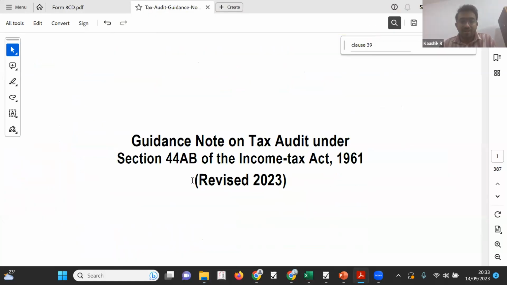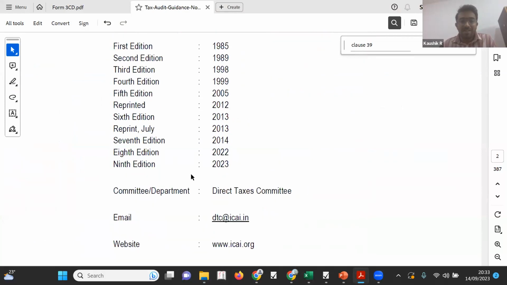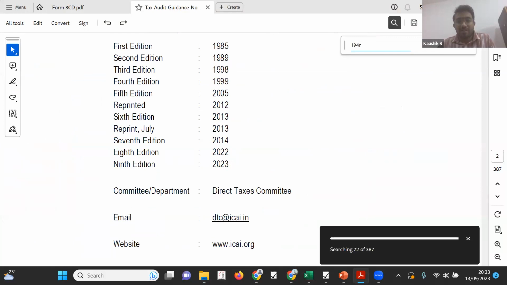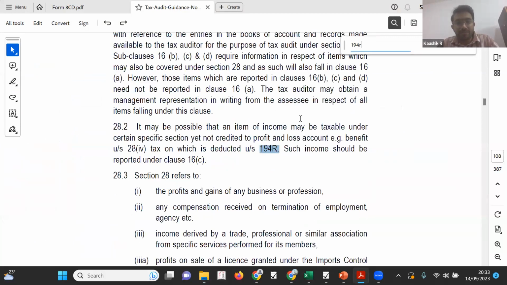You can see the version history here. It is 2023. So when you read this latest version, you will get the latest amendments. For example, in our case, 194R was a latest amendment. You can find related clauses included in this guidance note. You can see here.